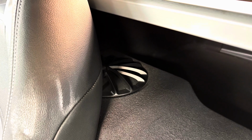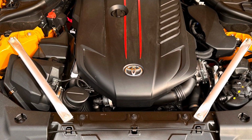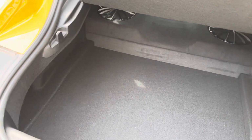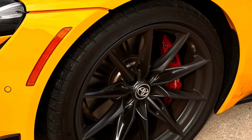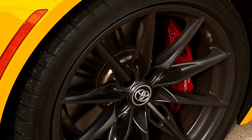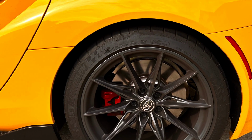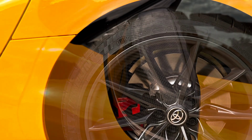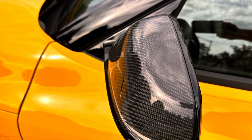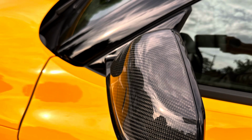And speaking of room, Toyota saved all the room in this Supra for this inline 6 and less for anything else. You may be able to squeeze one golf bag in there, but your buddy's going to have their own Supra. And while extra storage space is not necessary, nor does it come standard, these 4-piston Brembo brakes do. And if you're looking for the performance out of this Supra, these Michelin Pilot Sport Super Summer tires come in handy as well. We also like the addition of these carbon fiber mirror covers. No real performance aspects here, but it looks kind of cool against this bright yellow paint.